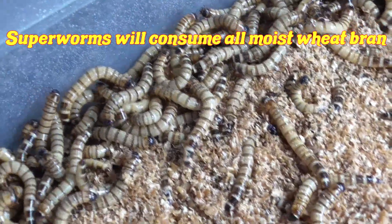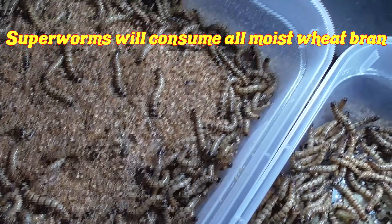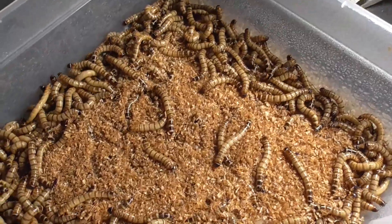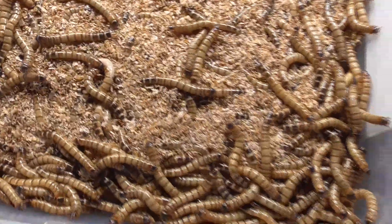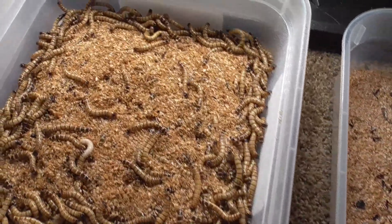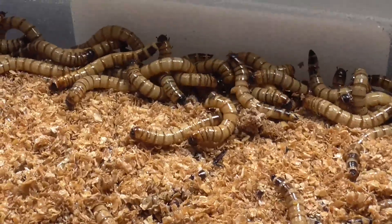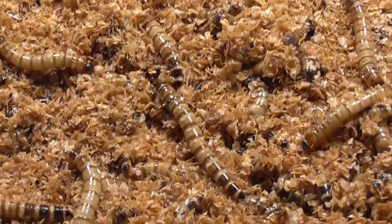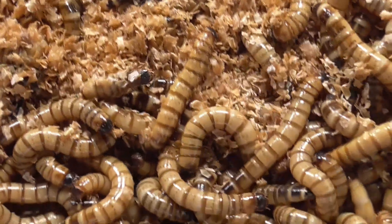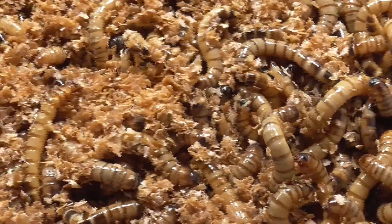The water will cause the grain mites to hatch. They will feed on the substrate if there is any, breathe, and eventually die. We want to do this no more than once every two weeks. When you get to the point there is only frass remaining as substrate, we will start to see results. What we are doing is causing the eggs to hatch while no food is available, causing them to not be able to reproduce due to starvation. They need more than just water — so if our substrate is frass, which they do not eat, and nothing else is available for consumption, your superworms will drink the water you mist straight from the substrate, even if it's frass, so they will get what they need to survive while the grain mites will not.